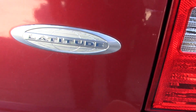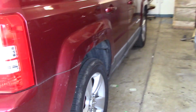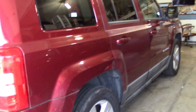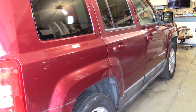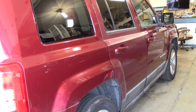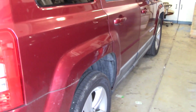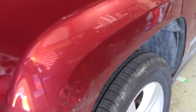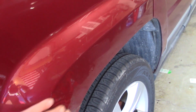So, Latitude. Not to be confused with the Latitude X, which is worth way more money. It's right there. You can kind of see the difference in the doors. It's so weird. I don't understand what's happening, but it's really weird. What do we got? Some more? Start of some cancer, maybe? We'll just not ever touch that again.